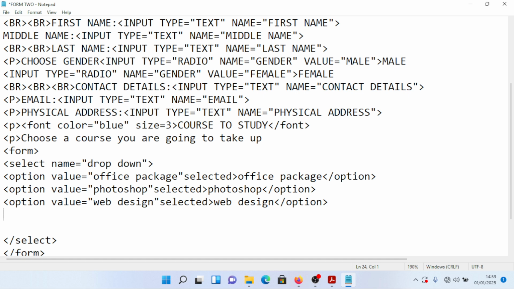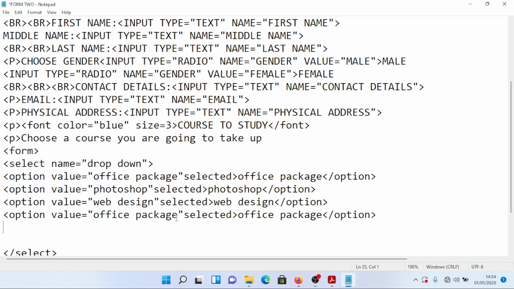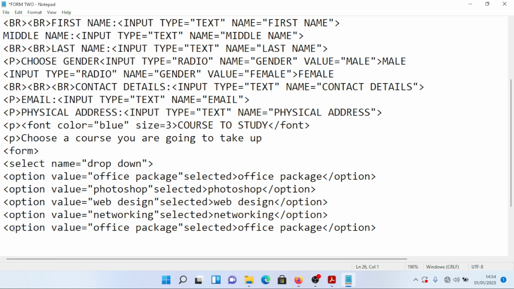Next up is networking. Maybe there's another course that is called networking, and the user can decide to study networking as a course. Then another course I decided to put there was computer repair. Computer repair.